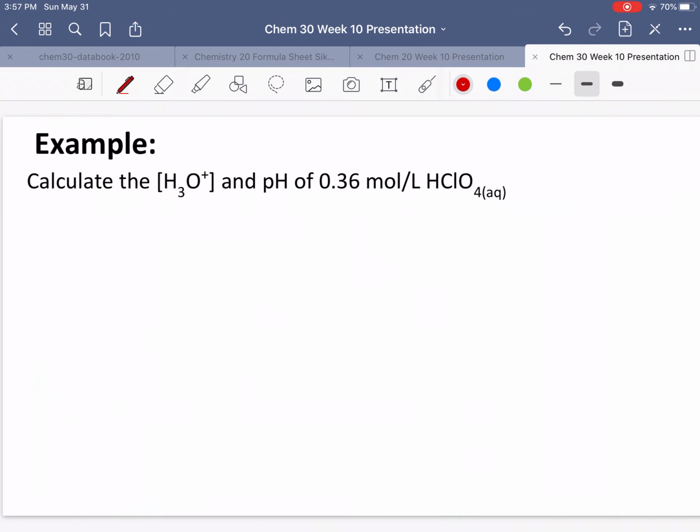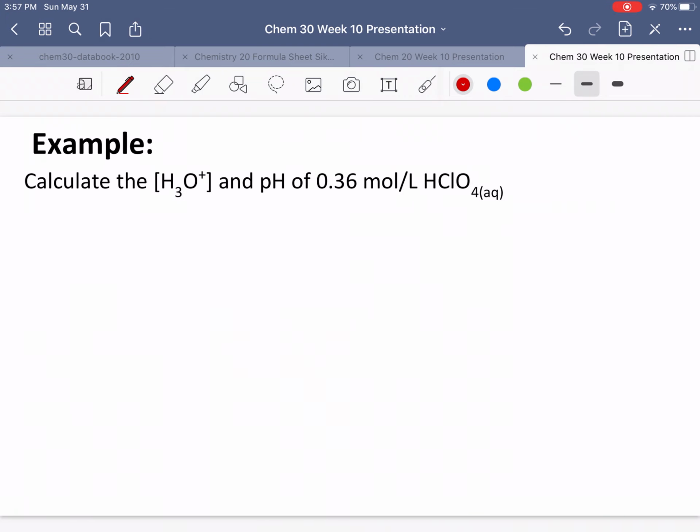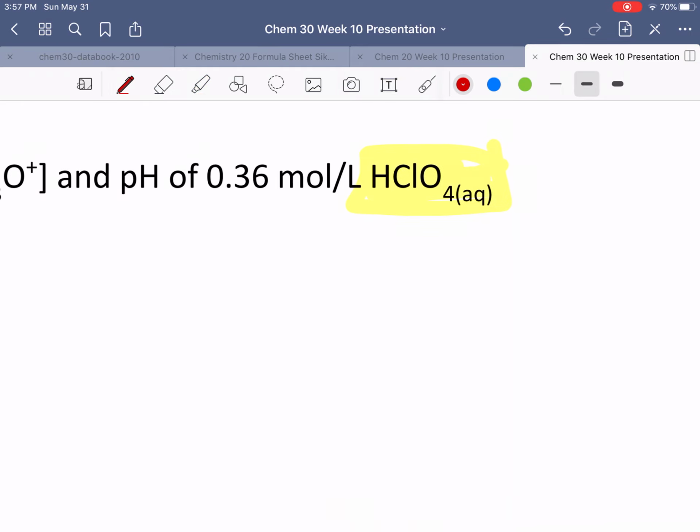So let's say you're given a question. The very, very first thing your brain should do is be like, hey, check out the acid that has been given to me. And when I check out this acid, is this thing weak or is this thing strong? That has to be your starting point, because the way you analyze it is totally different for a strong acid versus a weak acid.